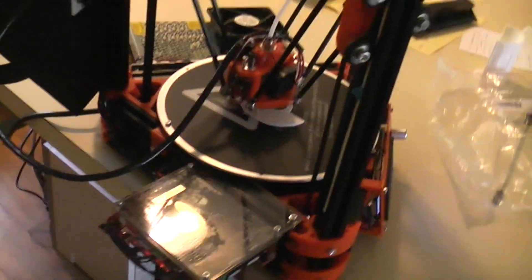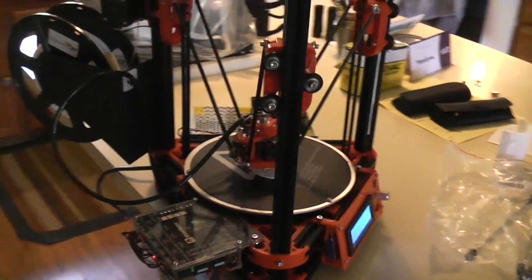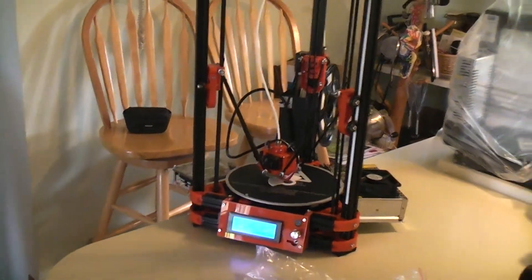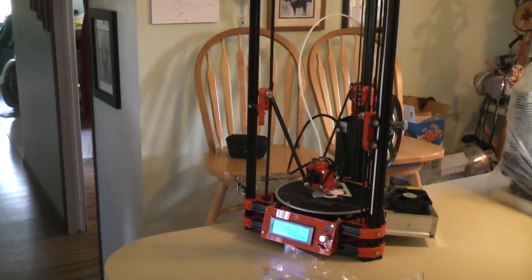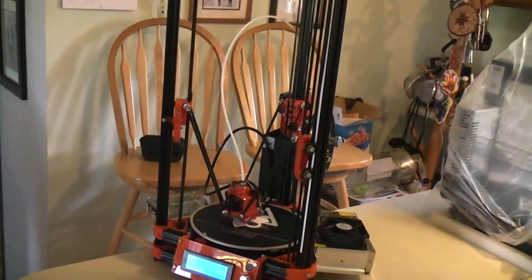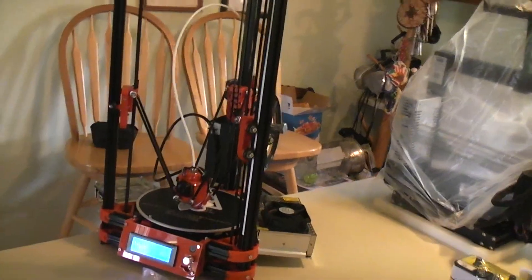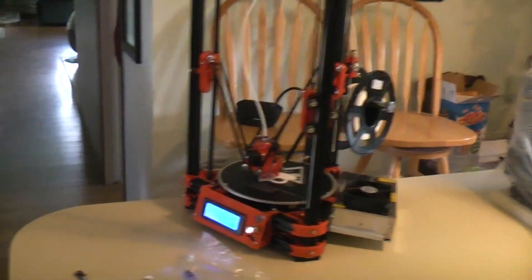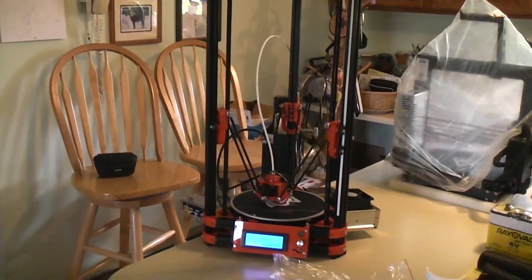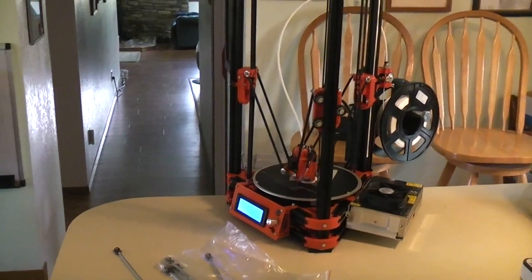That's a very inexpensive way to make a totally silent printer without any specialized tools. Three months in and it's working great. What have I spent? The drivers were about $8–9 each, so around $20 for three. The effector arms — another $30 or $40. So I've spent maybe $50–60 total to make it a really good, quiet Delta printer, which I initially got at a great price to begin with. Couldn't be happier.